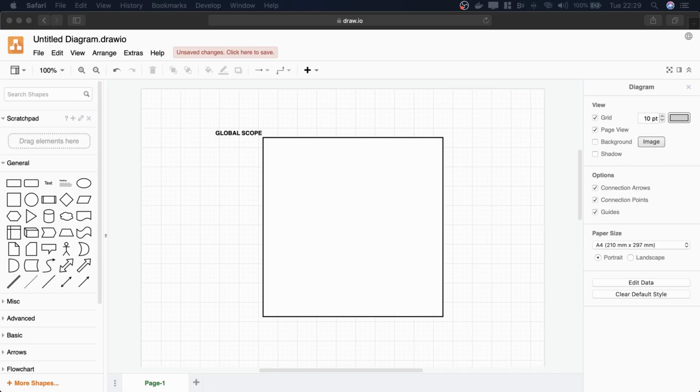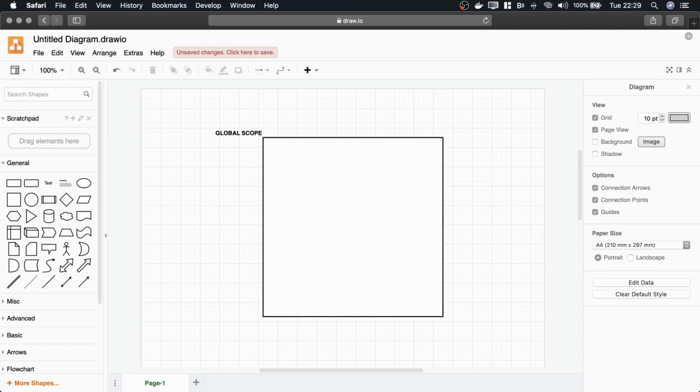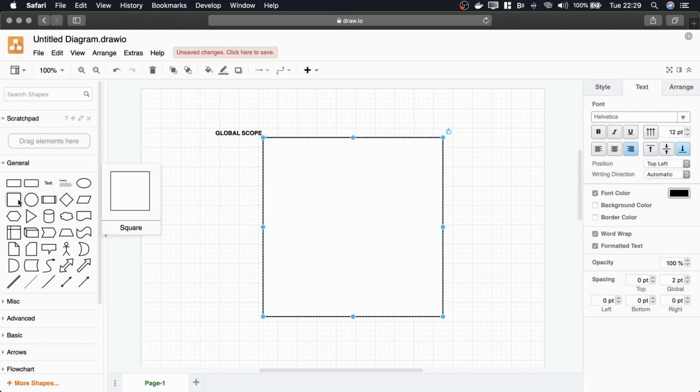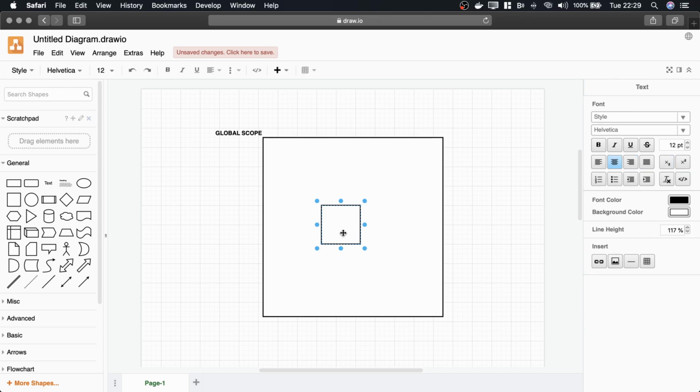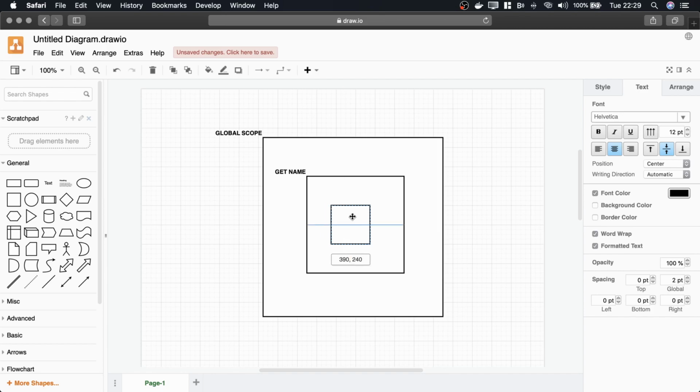So you can think of a scope as like a box. So you have the global scope, so this box, and then when you declare a function, in our case, getName, so will be another box inside, right? The getName scope, and then inside the getName scope, we have the test scope.